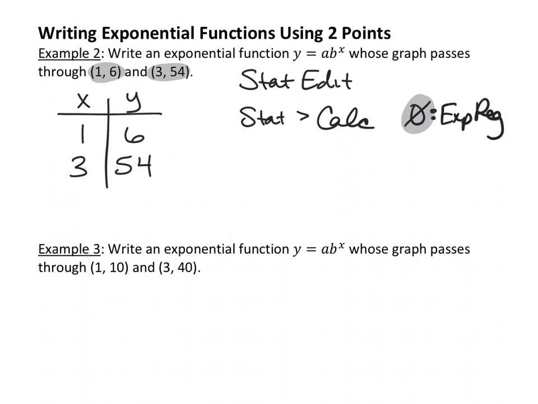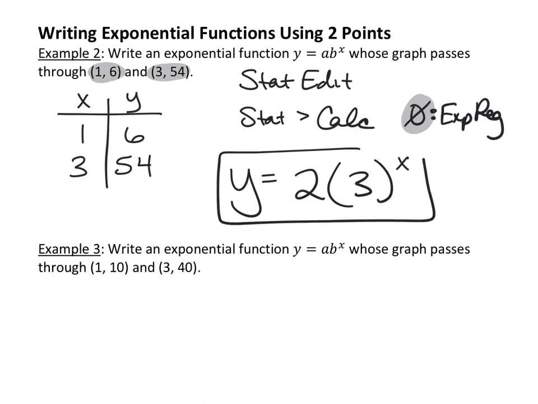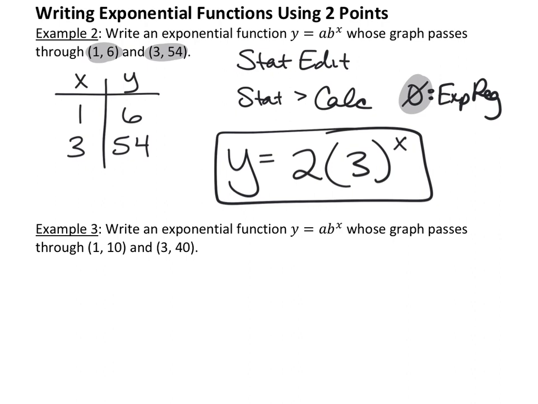Once we see all of those numbers on our screen, we would say y equal to 2 times 3 raised to the x power. Because again, the calculator tells you exactly what order to put them in and then what numbers. So when we were doing this problem, what we should have done is we took the coordinate points from the problem and made them into a table. The most common mistake I saw right here is that you're not putting the coordinates together. Coordinates go across from each other horizontally on a table. Don't write them in the other way because then it's going to give you the wrong answer.